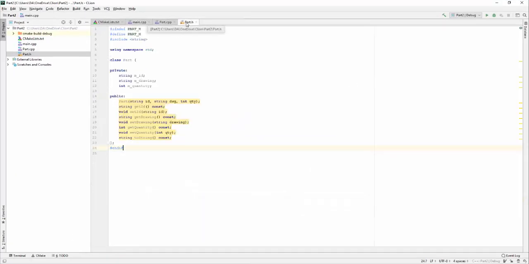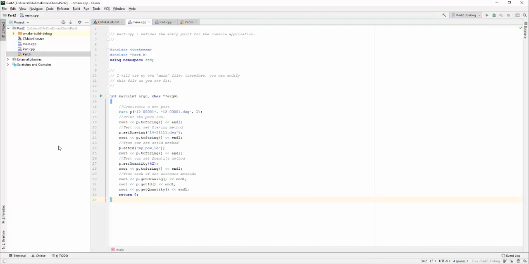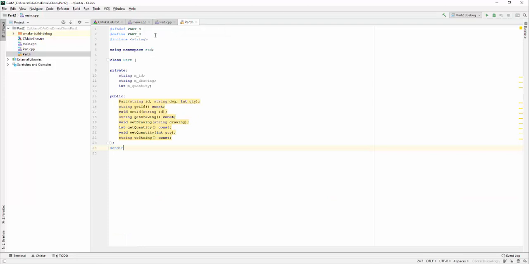So we have part.h, which is given to you. You do not need to modify this file at all. All you need to do is come up with a definition. And then main.cpp is starter code for you to run your tests. I will do one of the methods in part.h. Notice these are called methods, but we have more specifically the constructor right here in line 15. We have mutators and accessors down here. I will do the constructor for this program.